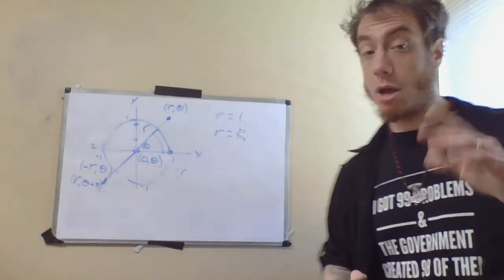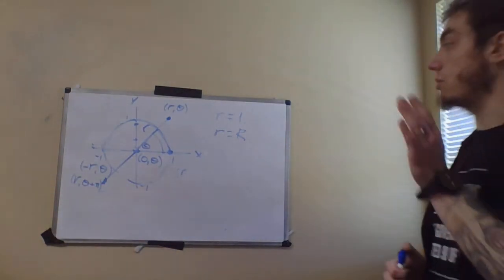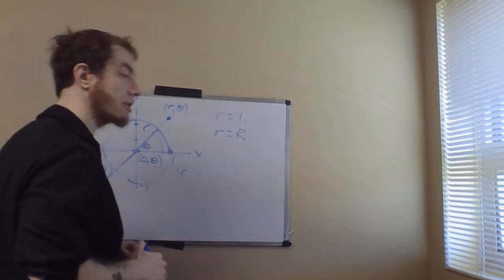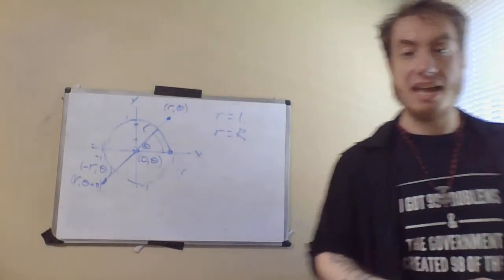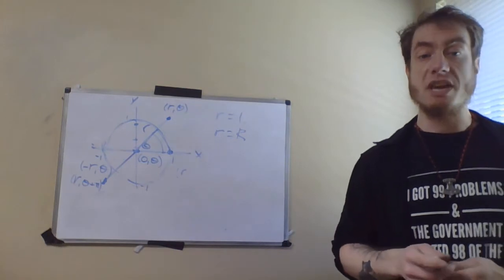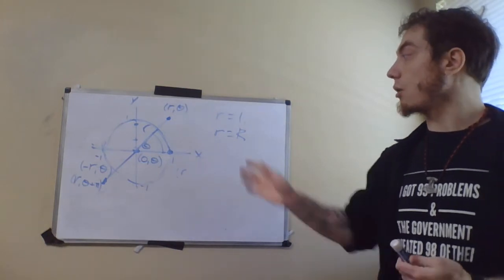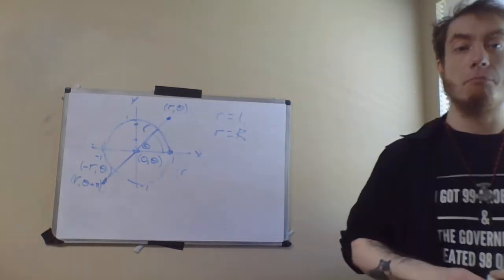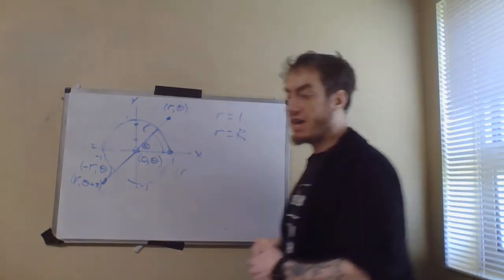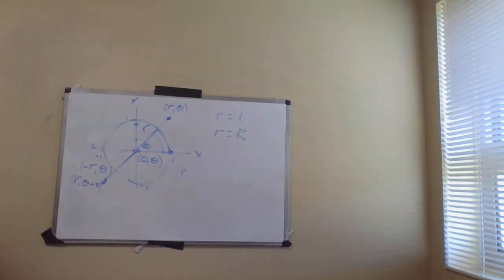However, they do come up a lot because, like I said, there are a lot of systems that end up being rotationally symmetric about some point. And then in physics, for example, we can write down equations that are really, really nice, much nicer to work with than if we wrote them down with Cartesian coordinates.